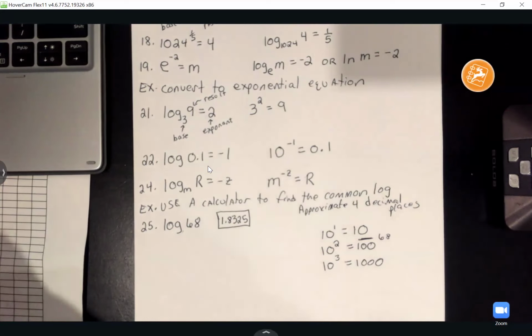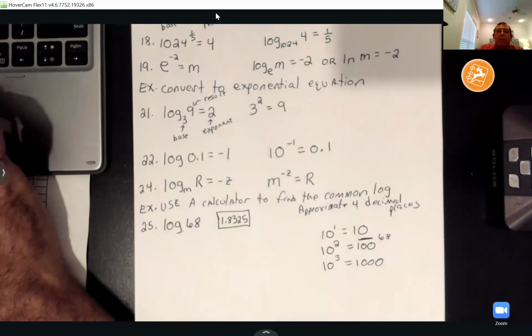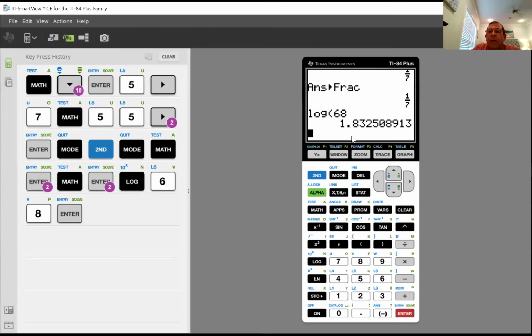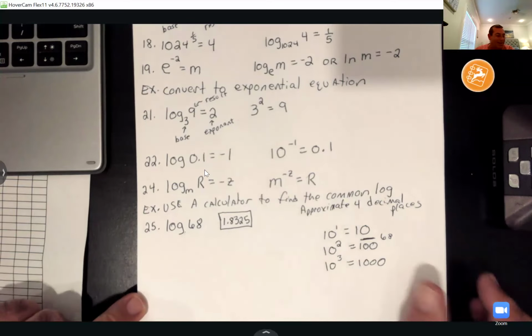I thought you said if it's 5 or greater, then you round up, and if it's 4 or less, you round down. Okay, let me show you on my screen. Watch this. My fourth decimal spot is, I got 8, 3, 2, 5, with the 5 in the fourth spot. So that means I will have 4 digits when I'm done. We need to look at the next number, which was a 0. Don't count numbers before the decimal. We're looking after that decimal. I was counting my decimal places wrong. I was counting the first decimal as 1. So that's the trick on it.